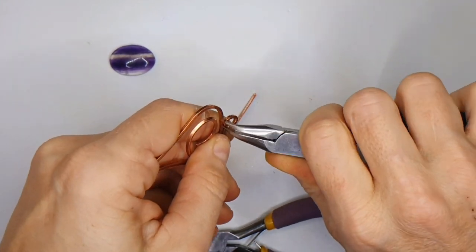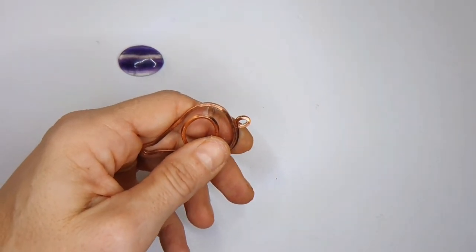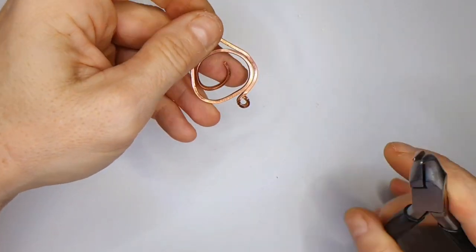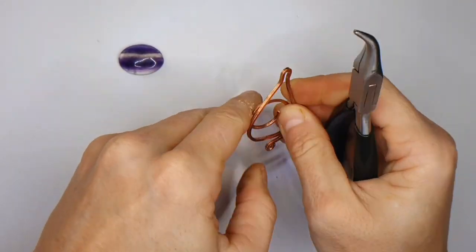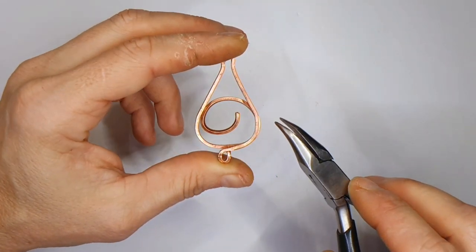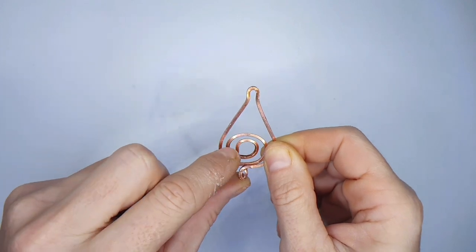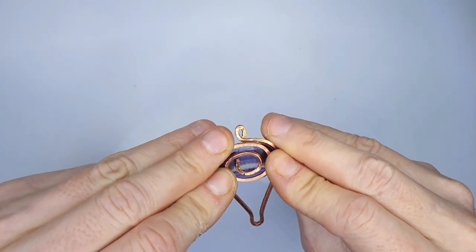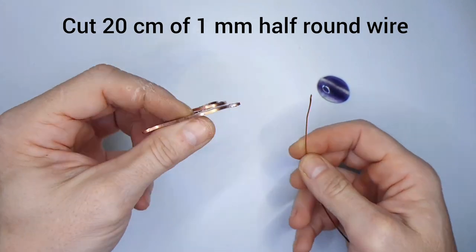You'll need some industrial cutters for that, otherwise you'll ruin your good pair. Have a heavy-duty pair of cutters available. Then keep adjusting that little loop with your pliers. My bent nose pliers are the best tool ever — I use them for literally everything. That's the little swirl we need to make. Keep cross-referencing it; I've squished it down so that the wire work is hidden behind the oval — we don't want it to be visible in the design.